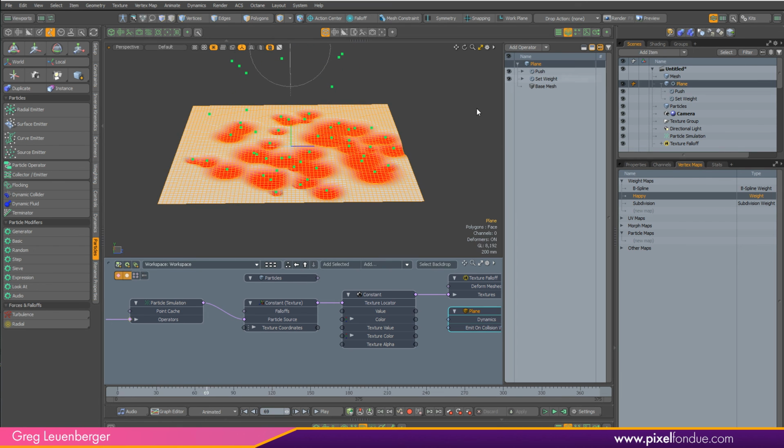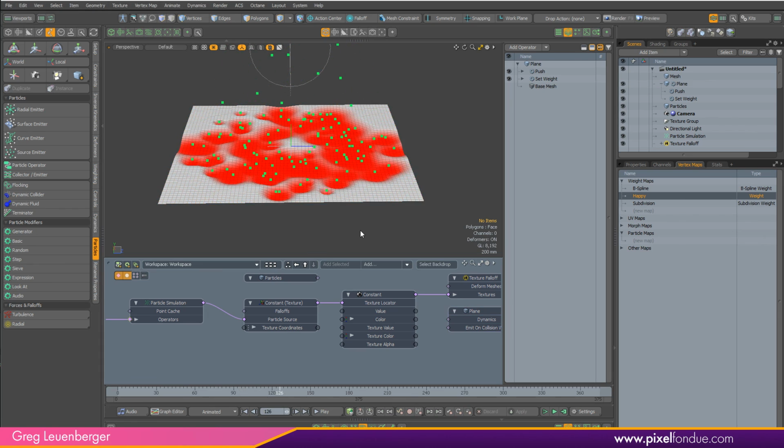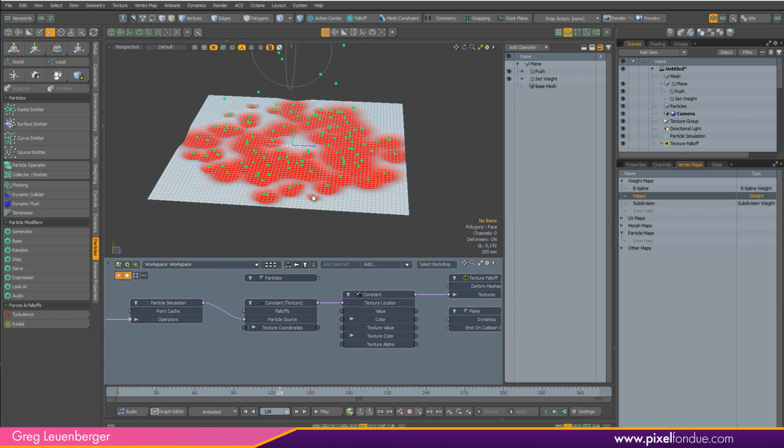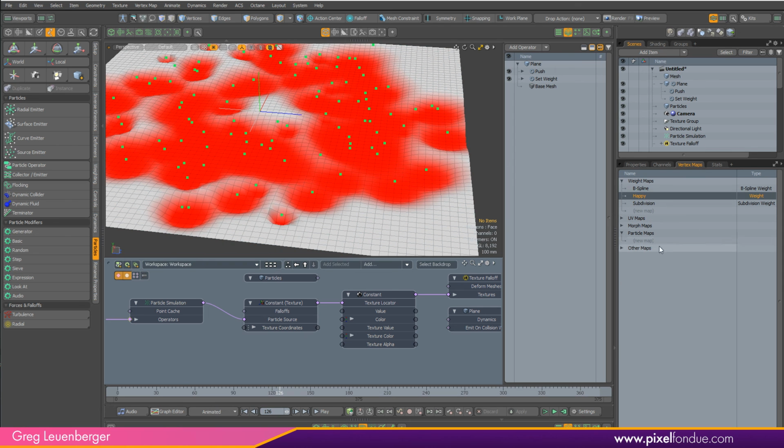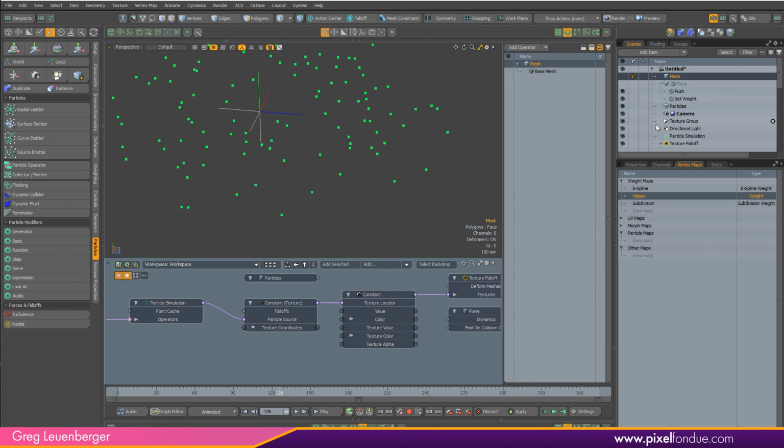involved, let me get my push here. Once we have a more fleshed out system going where we can blur these, we can grow them, it'd be nice to set any sort of weight map. Right now we can only set weights or edge weights, and I believe we can set RGB maps as well. But there's all kinds of different mesh vertex maps. Let me select another mesh here.